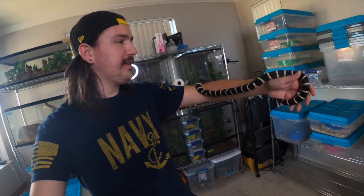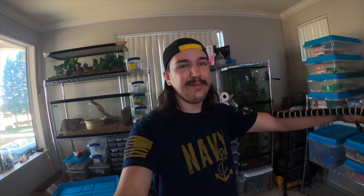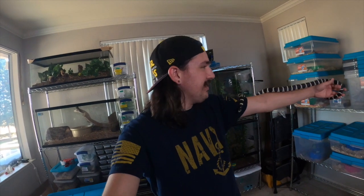These guys are actually native to California. I have another pair that are het for albino from a good buddy of mine. I had an albino female — I should have kept her. I ended up selling her; someone offered me a bunch of money. But this snake I bought as a baby from a dude in a parking lot. It was the second snake I ever owned and it's probably wild caught, unfortunately.